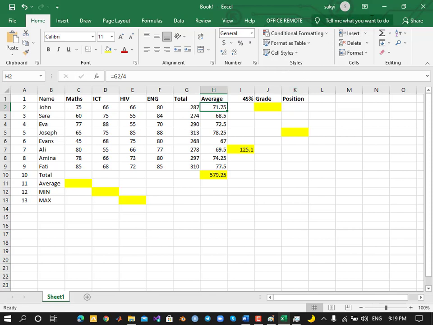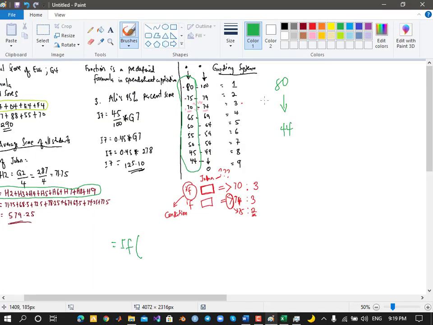But let's look at how the grading system can be done so that we can do the automation, and it will be very simple for us. So we are assuming that H2 is where the data is. If H2 is greater than or equal to 80, we put it in quotes, comma, then in double quotes we put grade 1 there, and bring a comma again.